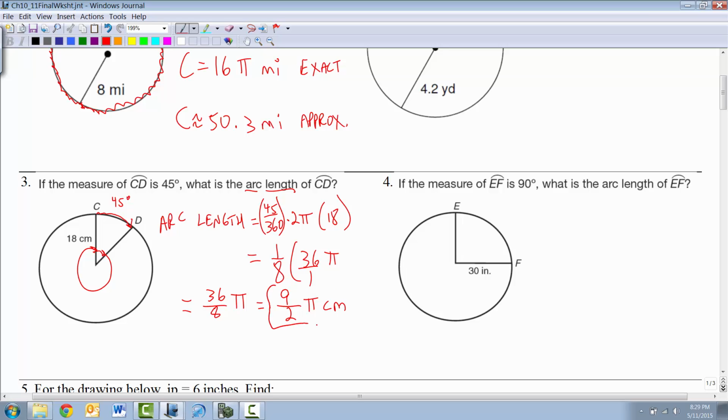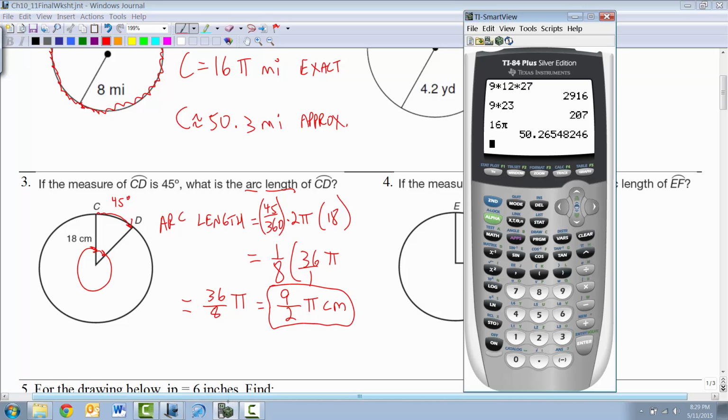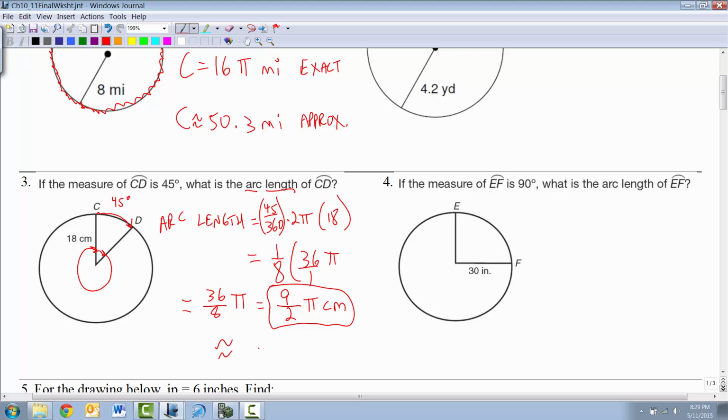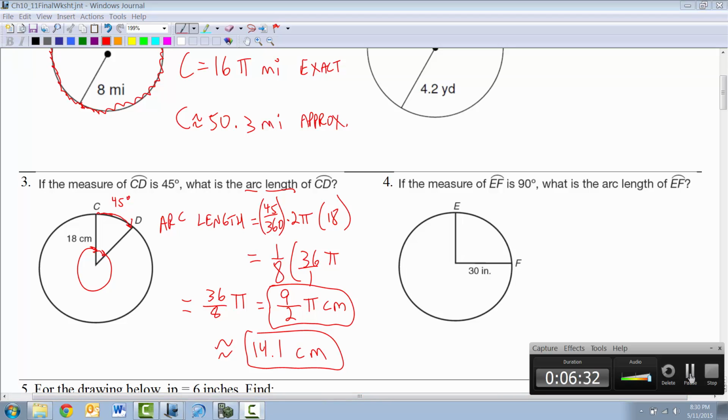All right, so that means if you were an ant, well, actually, let's get the approximate. 9/2 is 4.5. Type it on your calculator. Times pi. Boom. 14.1 would be the approximate, 14.1 centimeters. And we could get a ruler, that's what it's called, a ruler, and see what 14.1 centimeters are. That's how far that would be from there to there. So it's a straight line distance, even though it's curved. That's why we label it centimeters.